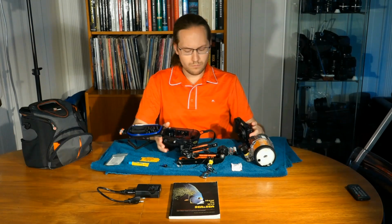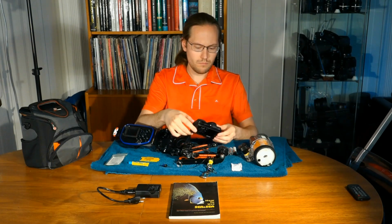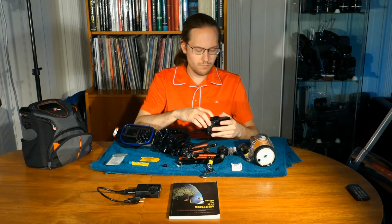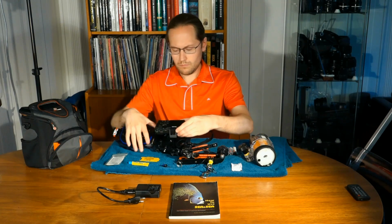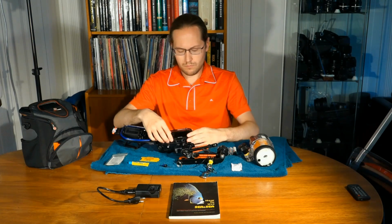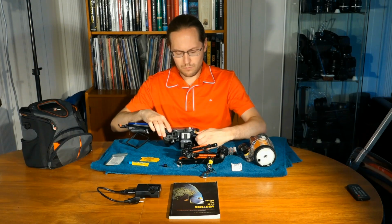To prevent any nasty surprises while hitting the dive site, a good practice before putting the camera in the underwater housing is to open the battery door cover and make sure that you actually have a battery loaded, and equally important, an SD card to record the images.